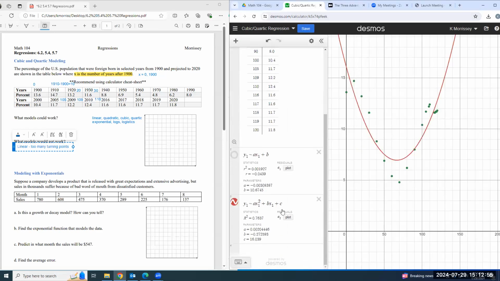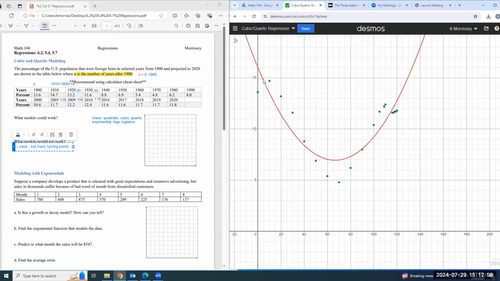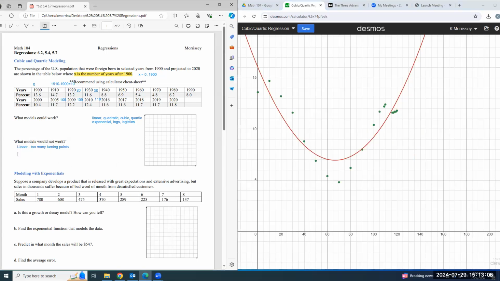We can also try and graph your quadratic. Against this curve, a quadratic only has 1 turning point, but we can see clearly 1, 2, 3 turning points. So quadratic has too few turning points. In previous videos, we talked about the number of turning points with a certain degree and how to find the most accurate model. So if you already know what could work, we can certainly put that there.